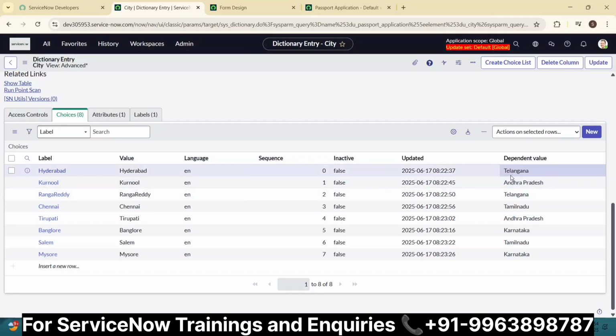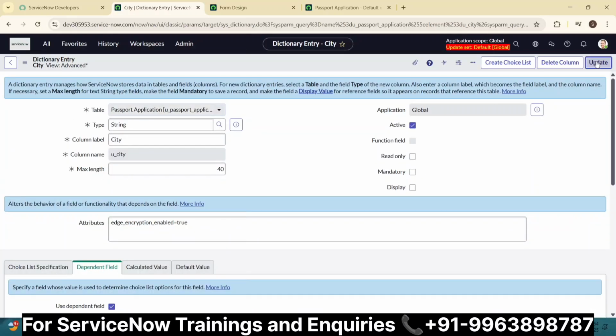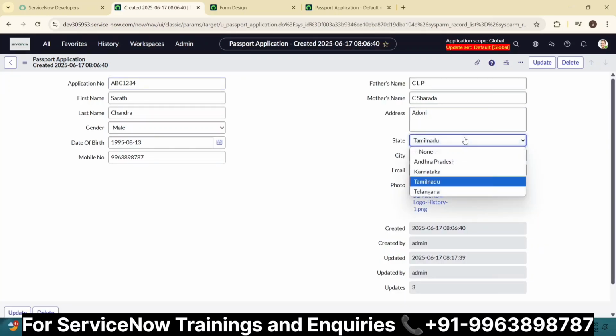Telangana. Is it right? Yes, right. Telangana. Tamil Nadu. Tamil Nadu also. Let's search once. In Tamil Nadu, N will be capital, or give space in Tamil Nadu.